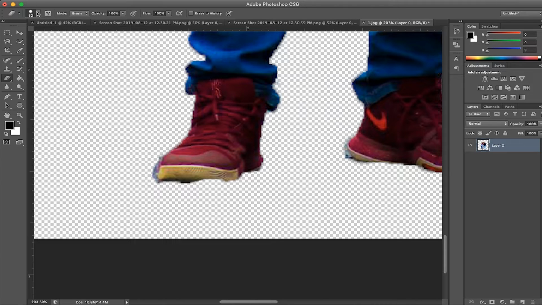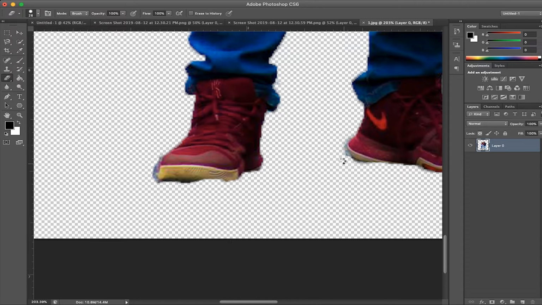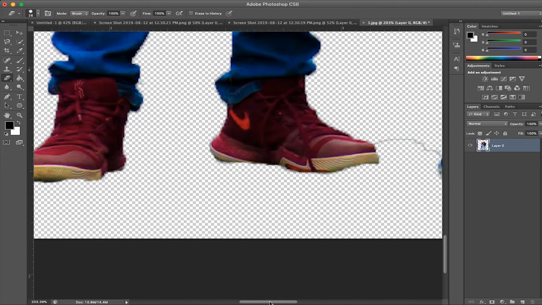All right, we're going to make this brush size small again, because now we're going to start cleaning up the edge of the shoes and their jeans and pretty much everything on here. We're just going to go around, clean it up, and then soften up the brush to smooth it out so that when we add in our background, it helps to blend it in a whole lot better.